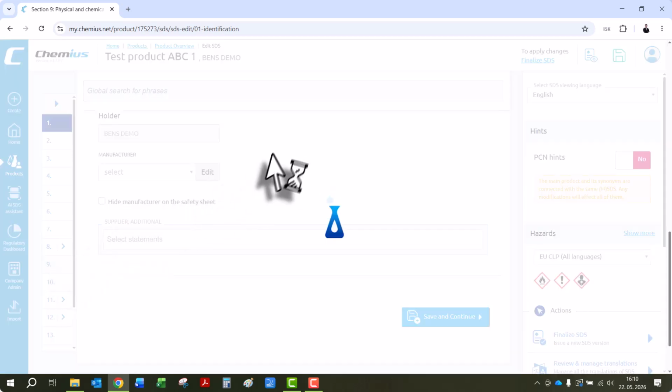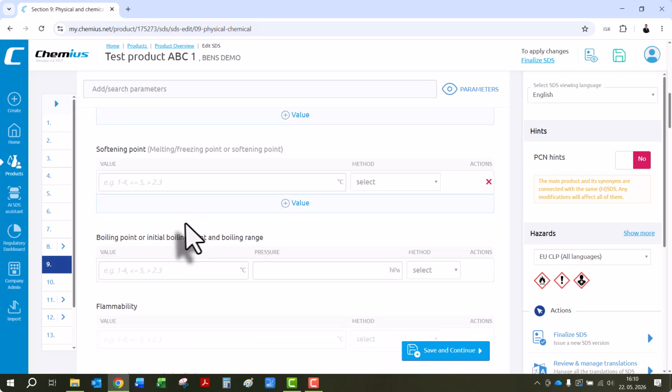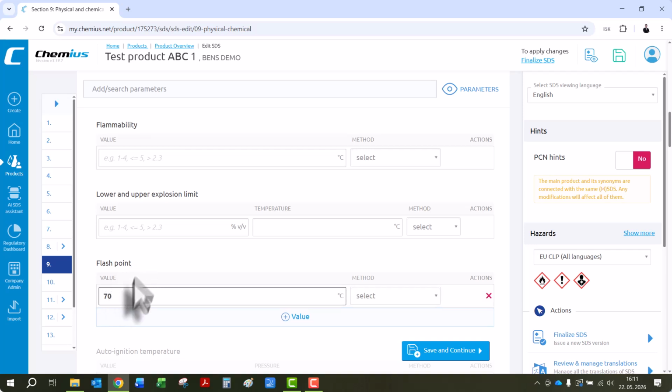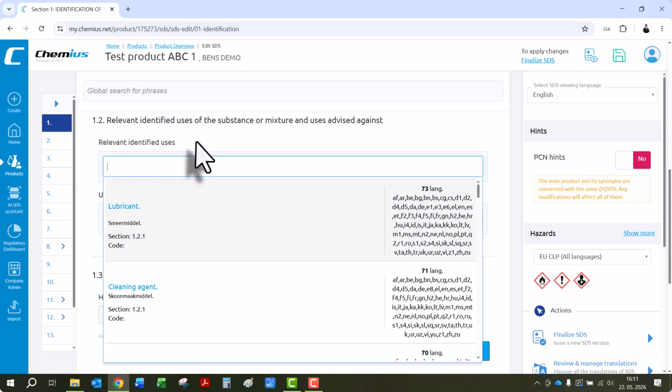So the way to enter data for physical and chemical properties within those parameters field I have already shown previously, and it's the same logic for every numerical field. The second way of entering data is by choosing the phrases, and if you want to find text phrases, you are given all sorts of text phrases that are present in the application, together with the number of translations that this specific phrase has been translated to, and we can then search by a keyword.